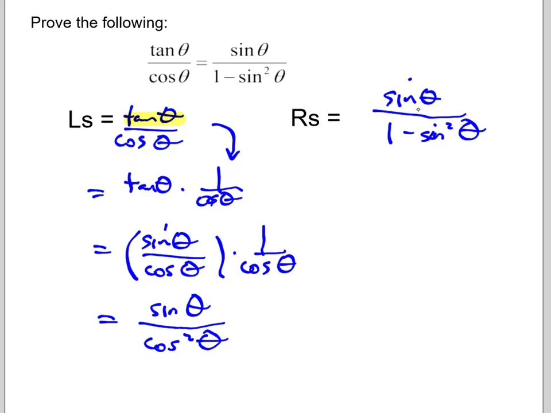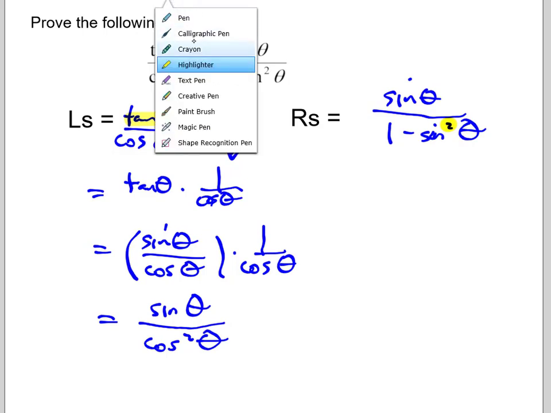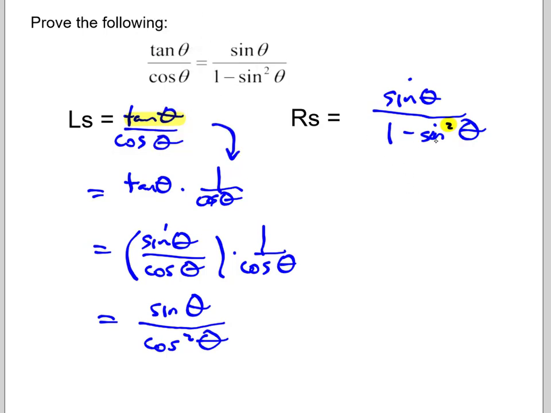So now let's go over and look at your right side. Well, the right side is written just in terms of sines. So this one on the left side has a cos in it. So we have to do some work here. And some things jump out at me because I've done a lot of these. Right away I see a squared term. And so what I start to think about is, is there a Pythagorean relationship that could get rid of that sine squared? And more importantly, is there a Pythagorean relationship that might even get rid of 1 minus sine squared?